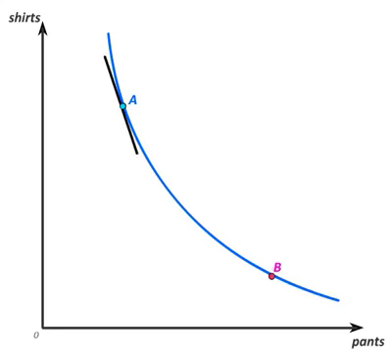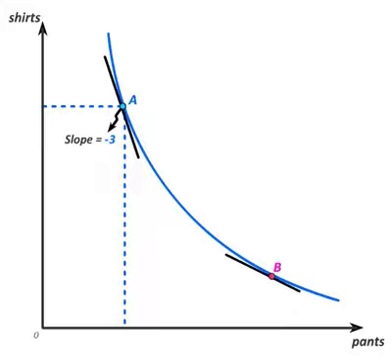At bundle A, for instance, the slope might be -3, which implies we can go down by 3 and over by 1 and end up roughly on the same indifference curve. Put differently, this consumer is willing to give up 3 shirts to get 1 more pair of pants when he's consuming at bundle A. Put differently, this consumer's marginal rate of substitution at bundle A is equal to 3, the absolute value of the slope. Again, this simply means that she's willing to trade 3 shirts for 1 pair of pants when she's consuming at bundle A.